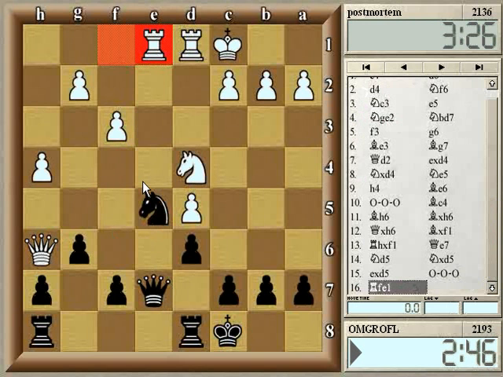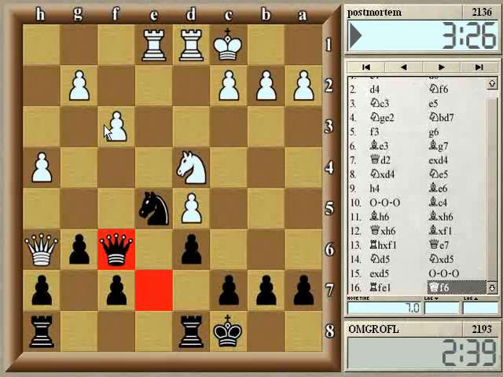And then, I don't know, just this. Probably keeping some pressure on this pawn. f4 isn't going to work. I'm going to move my rook over. We have a game. He has more space than me. I think his position's slightly better, but I think I'm fine.